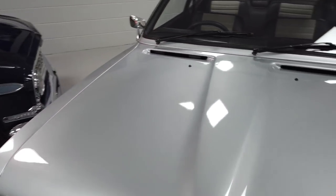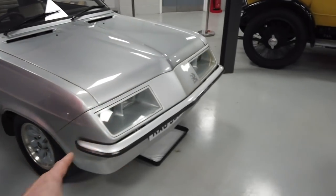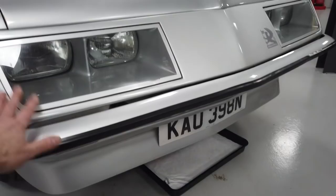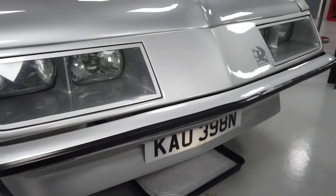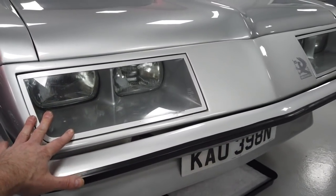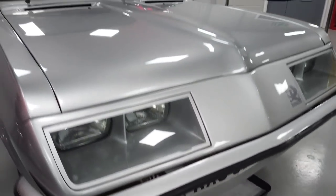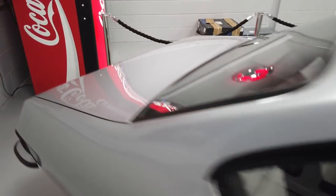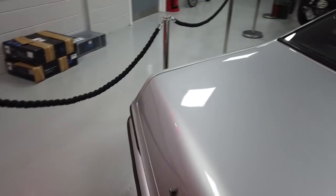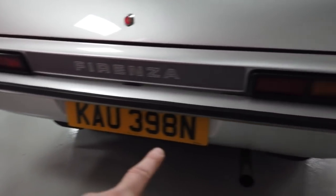Droopy Snoopy. It's a Droopy Snoopy. That finish. Tell me what you know about these cars. Look at that. It was very futuristic at the time to have that. Even done by Triplex for the light reflectors and the light protectors there. Similar to the RS2000 where they had that extra Snoopy front on the front end. It's not a Farina. It's a Firenza. It's not a Firenza, it's a Farina. It is a Firenza, and it's KO on the N-reg.